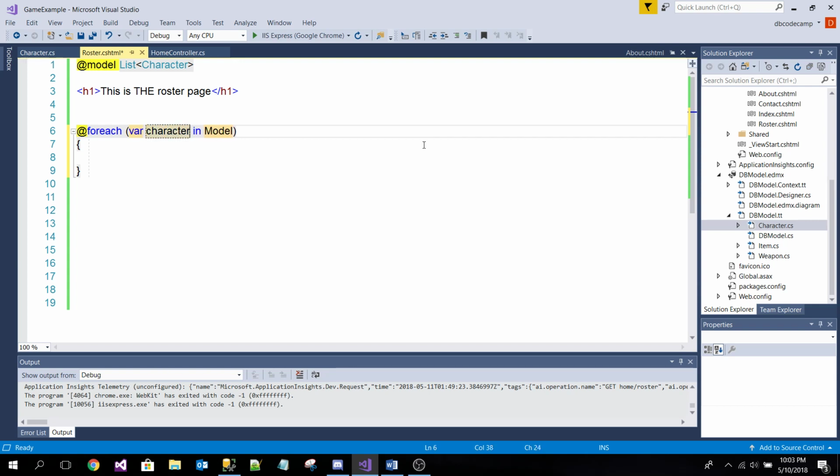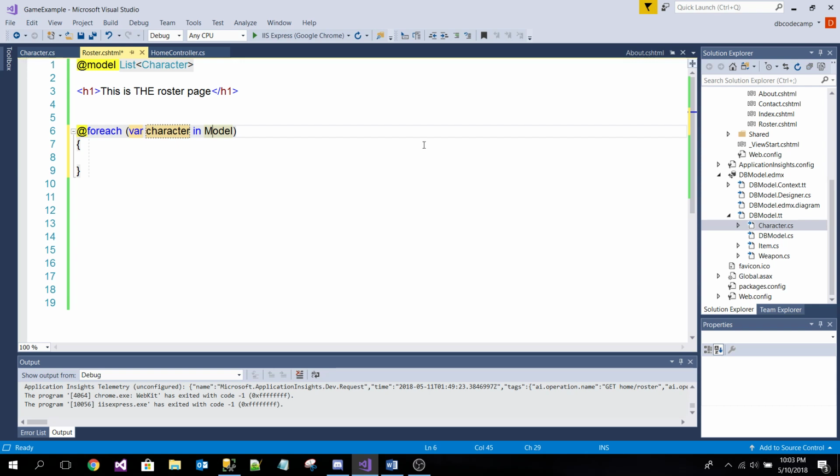Because character is going to be the single one that you're doing things to, for each one in the model, which is a list. For each one in the list. Gotcha. The model right now is representing a list of characters. It won't always do so, but in this case it does, so therefore we can use a for each statement on it.